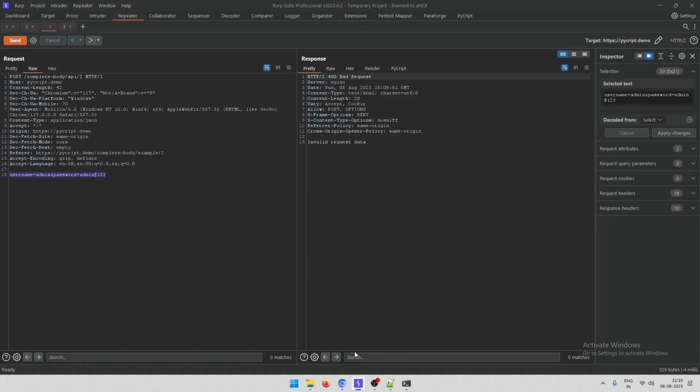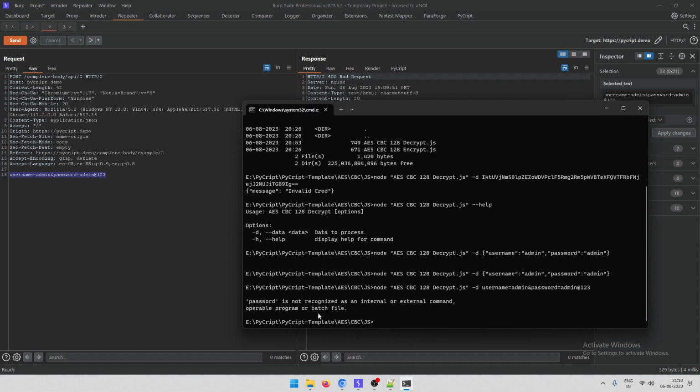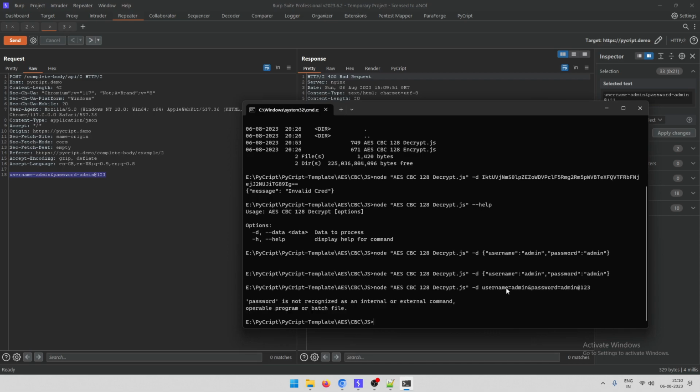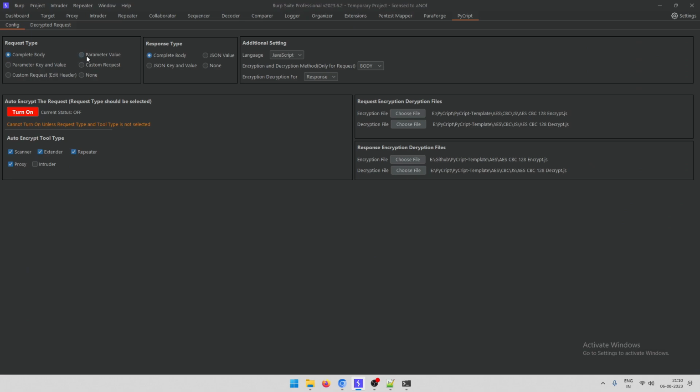If we look at this example, you can see that in this case we have a special character such as AND. If we pass this without doing base64 encoding, you can see that we are getting an error because of this AND character. So to avoid such a situation, the extension will do base64 encoding. In your script, you have to make sure that you do base64 decode before doing any processing, just to get the actual body. Same for the parameter value and parameter key value as well.